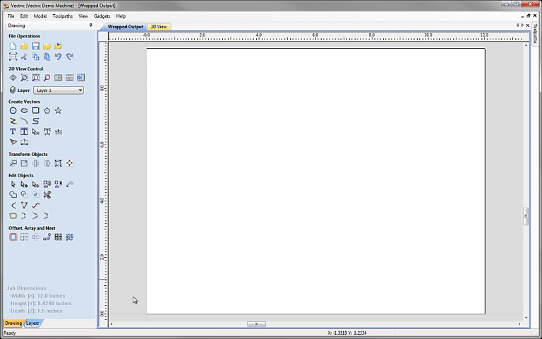The width, in this case the X-axis, our linear axis, is 12 because that's the length of the cylinder we specified. You can see that in the bottom left hand corner here where it says job dimensions. The height has been defined by the diameter of the cylinder that we chose, which was 3 inches, times pi, which is equal to the circumference of that circle. So effectively, when this length here is wrapped around a circle, then we know that's going to give us a 3-inch diameter cylinder.